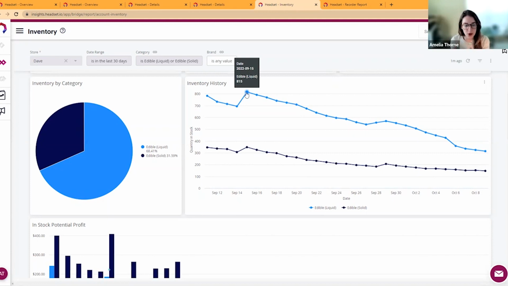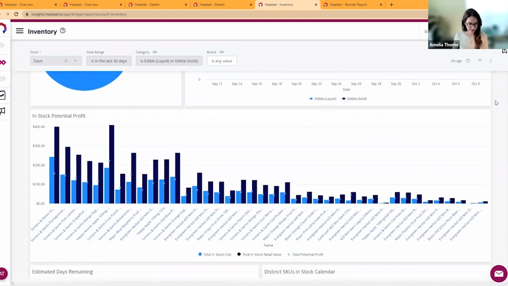The whole point of me saying this is that we just want to make sure that we're stocking appropriately and have the right product mix. There's no locked up capital for the retailer, that sort of thing, and making sure that we're really understanding what the customer wants instead of just kind of providing the retailer with things we think they want. So as we can see, we have 815 units of edibles on hand. And now to present day, it does sell quite quickly, which is great, but we still have 314 units on hand right now.